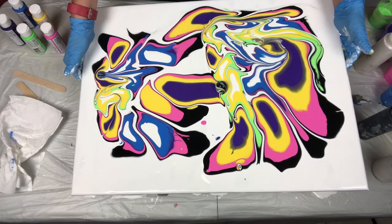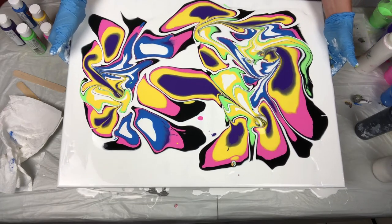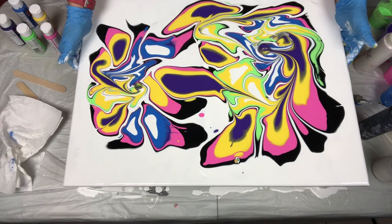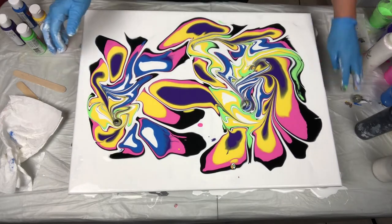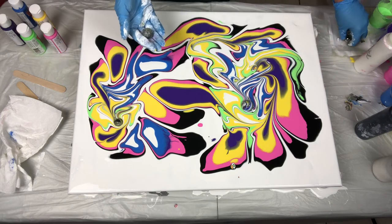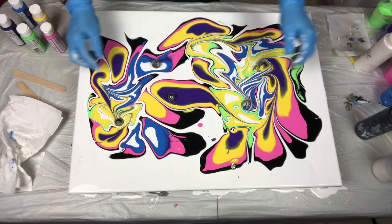Do you guys play pinball at all? I love pinball. My dad used to love pinball and got me involved in it. This reminds me of pinball, the multi-ball. So here, let's add 4.